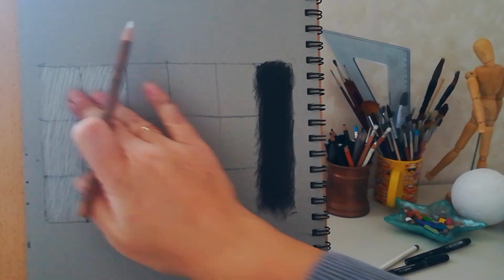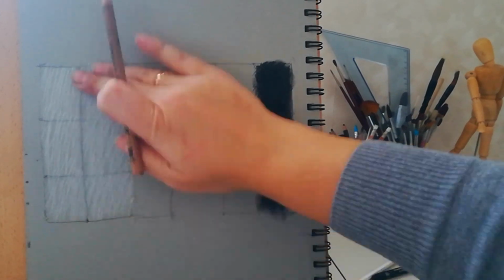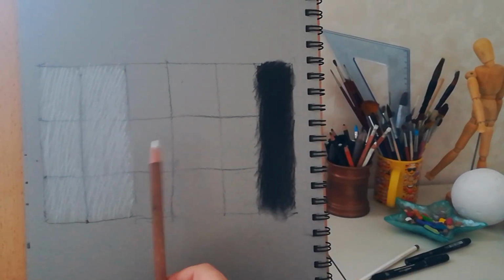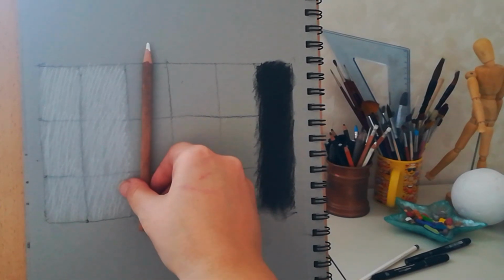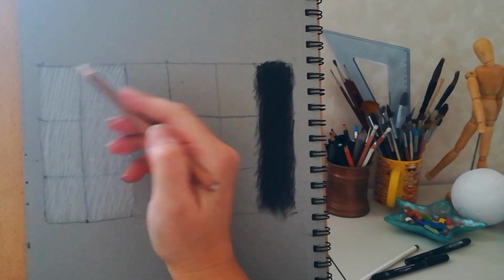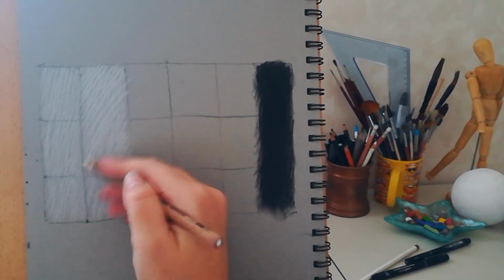Now we can rub all of this and see if both of these are lighter than our paper color. How do we do that? We squint our eyes. So when you squint, there has to be a difference between this segment and this segment. So now I'm squinting and I see that it's not enough. So I'm going to add another layer of my charcoal pencil.